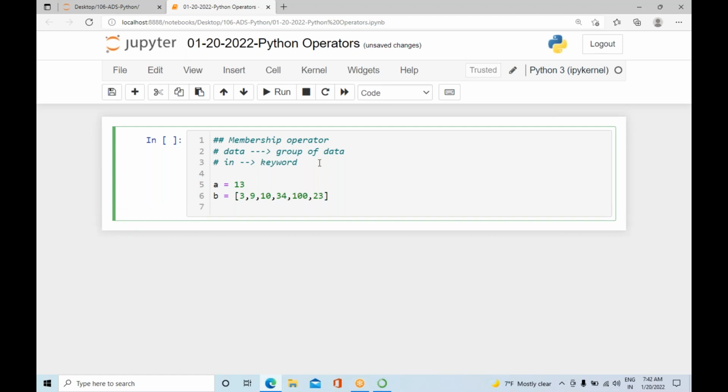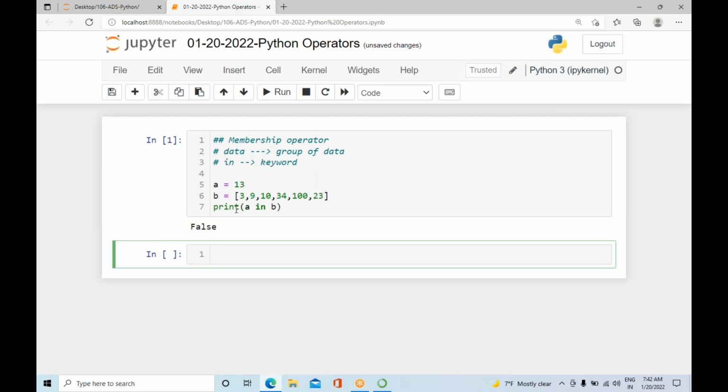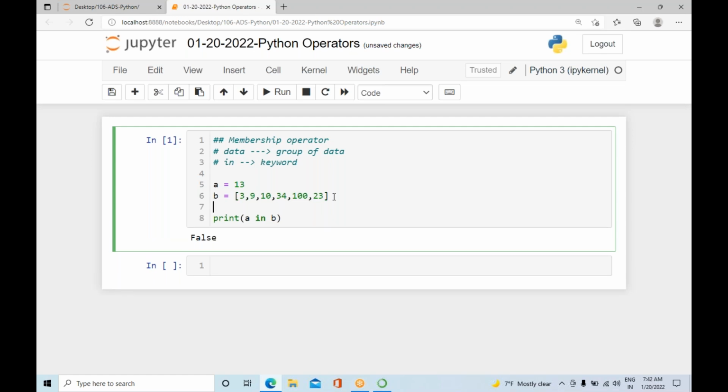I want to know whether A is in B or not. We can know that with the help of the in operator. Here 13 is not available in B, so it returns false. For example, I have data 34 in a C variable.